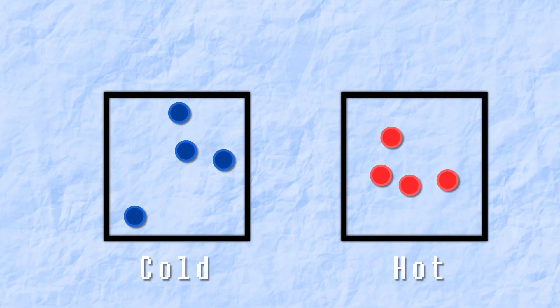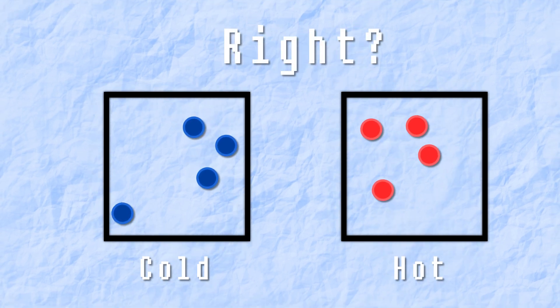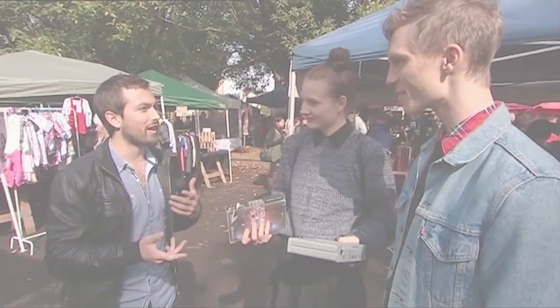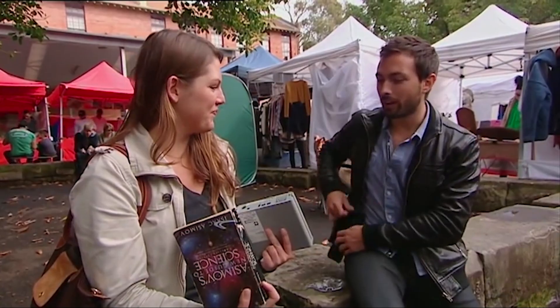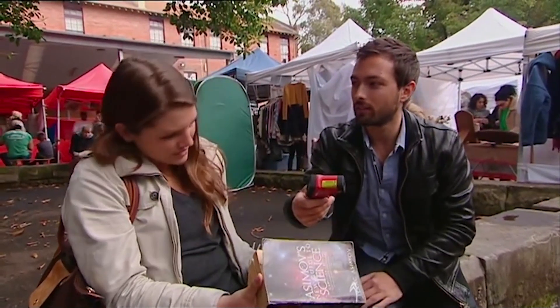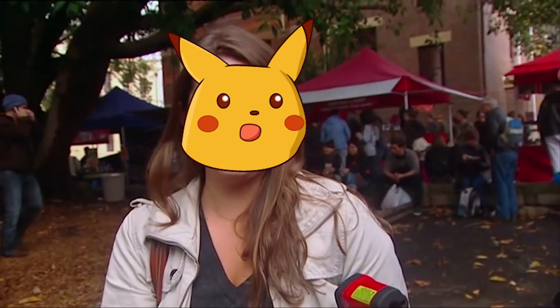Of course, when something's at a high temperature, it feels hot. And when something's at a low temperature, it feels cold. Right? Well, no. Here's a cool experiment you can do at home or with your friends. Place a book and something metal in your freezer. After a few hours, take them out and feel them both. You can even have your friends try to guess which one is colder. While it may seem obvious they'll be the same temperature — after all, they were both in the same freezer — you won't be able to tell just by touch. The metal will feel significantly colder than the book.